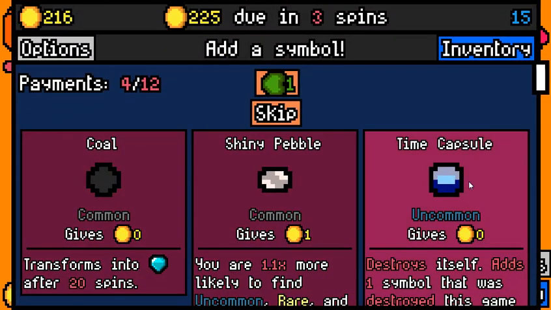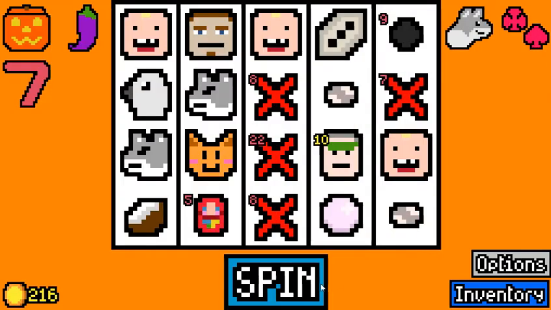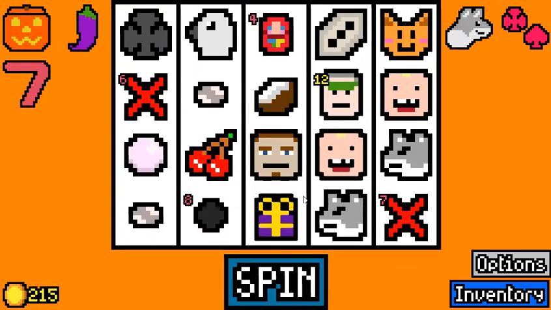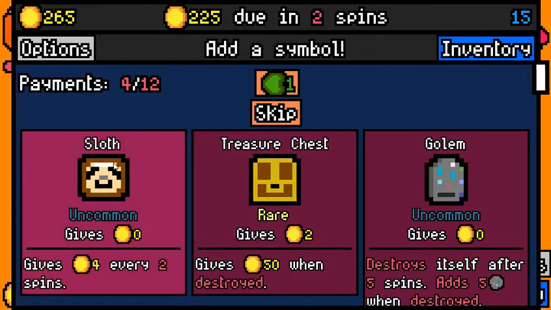35 every spin. Time Capsule is interesting. You know what? We have a lot of great hits for Time Capsule. The save and the key aren't great, but they're not bad. And we might hit something for the dove, I don't know. Yeah, this was fine. This was one of our better hits, I think.